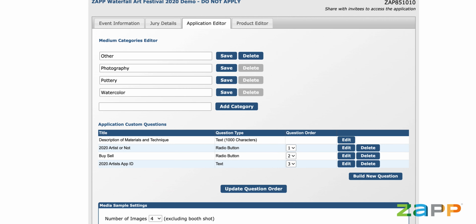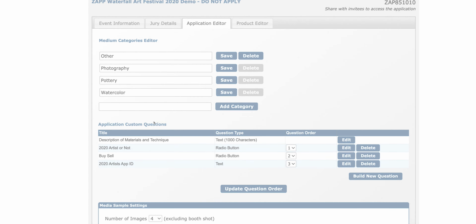So you could definitely, if you're in a position where you need to collect additional information from your 2020 artists, but not all of the information, nest some of those questions under a conditional logic question that asks whether or not they were invited in 2020. And so that's how you can use conditional questions to gather additional information that you're going to need to manage your artists in 2021.